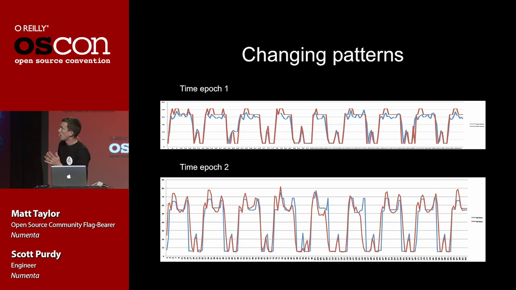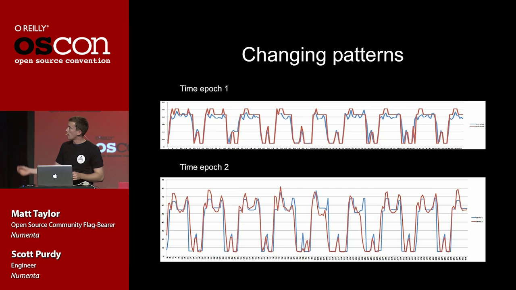And then also within a day, in the top example, during the day, there's sort of a zigzag at the top. And in the bottom one, you sort of have 2 little mini peaks within the day. One towards the beginning of the day, and one right at the end, right before the energy usage drops off for the day. So you can very clearly see that the patterns have changed. And this is where the online nature of the model really comes in handy. You don't have to create a new model. You don't have to change the parameters. It's just going to see that the data is changing, and it's going to learn the new sequences and update its predictions accordingly.